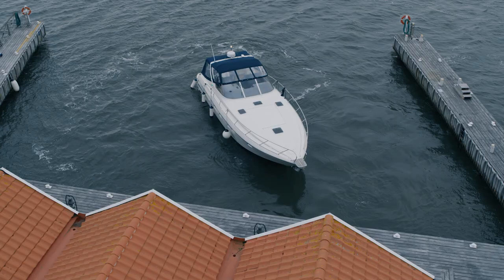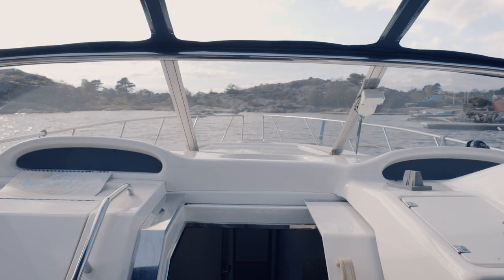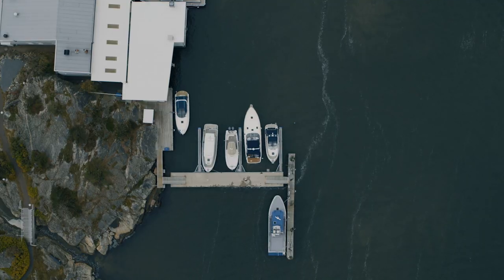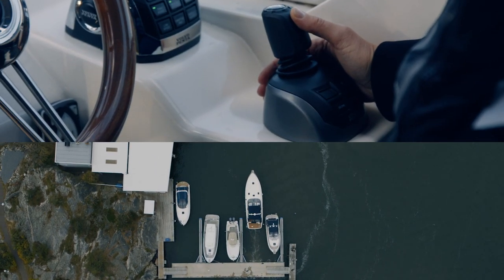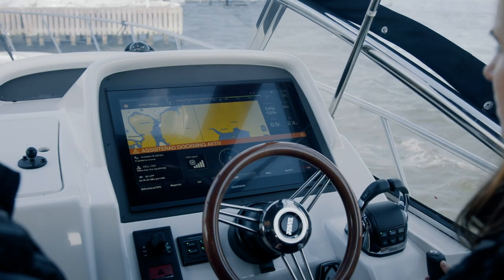As you can see now it's a very windy day, so let me show you what happens to the boat when I turn off the function. The boat is drifting a lot. You turn on assisted docking just by pushing a button on the joystick and move forward by pressing the joystick forward in a straight line. It's like a corridor where you lay out two lines in front of the boat and then move forward. You can see on the display that you are moving forward when the blue lines are activated.